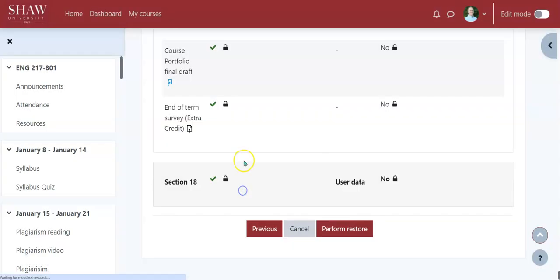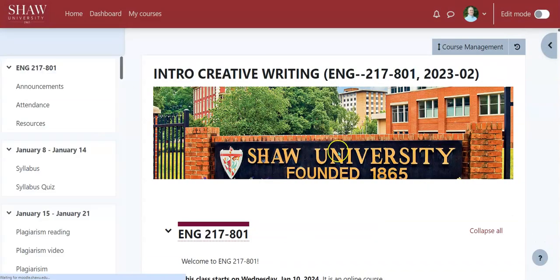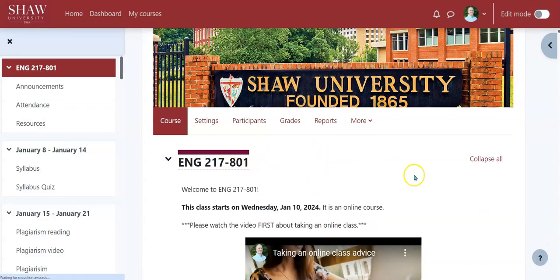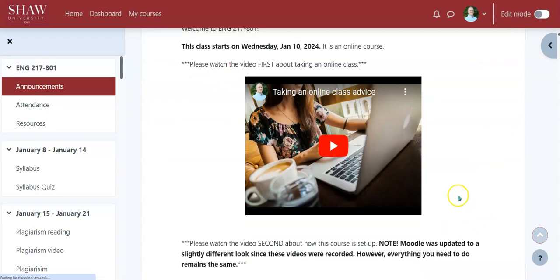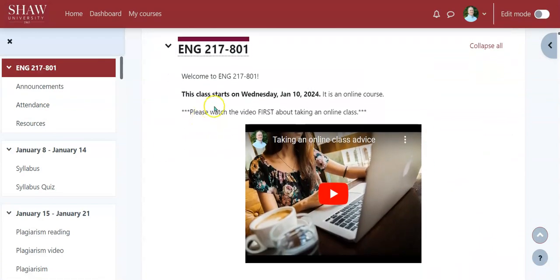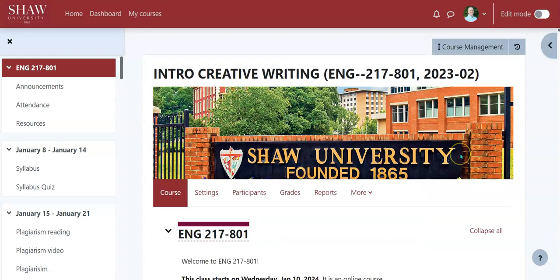One thing I will say is that once it restores the course, everything is going to move over. So you'll need to make sure that you update the section number or anything that's specific to the other course. But again, there's that helpful video that shows you easy ways to back up courses, save them, and move them over to other courses. Okay, hope that's very helpful. Thanks.